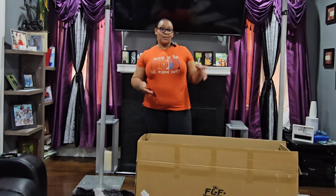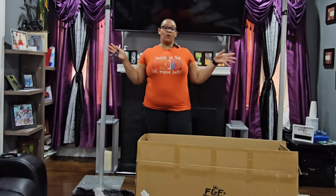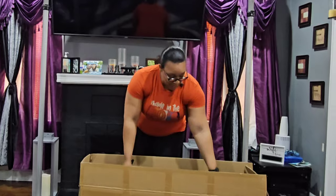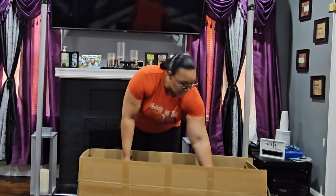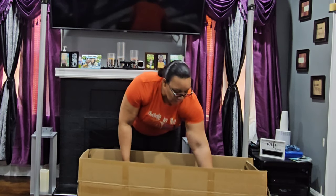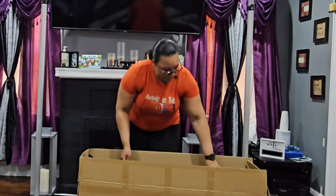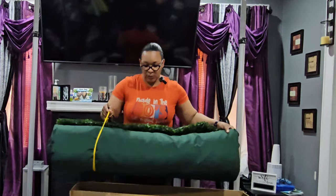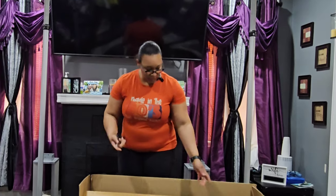So with that being said, it's an 8x8 wall. The first thing I love about this wall is that it's split in half, so it's two 4x8 panels. Right now I'm just going to unbox it. It comes in two pieces. As you can see, it already has a backing.